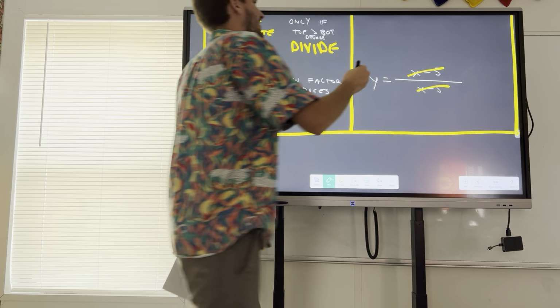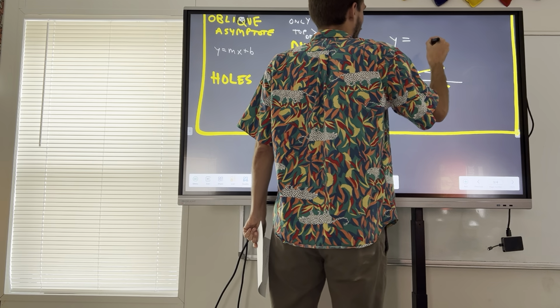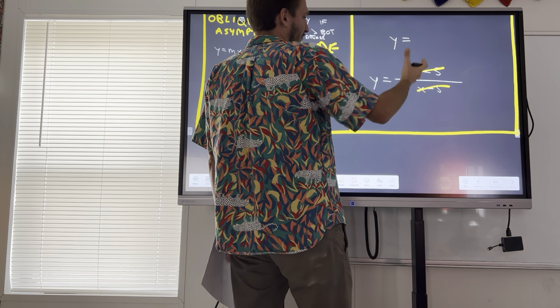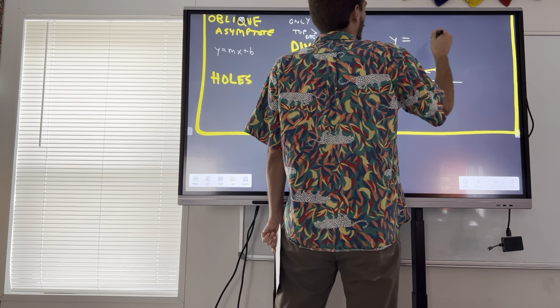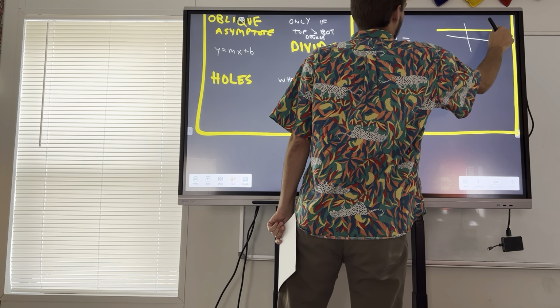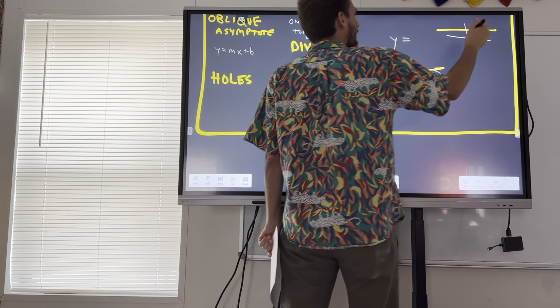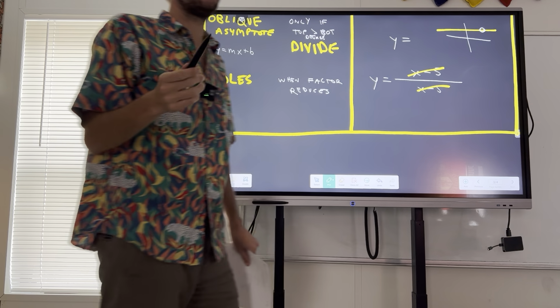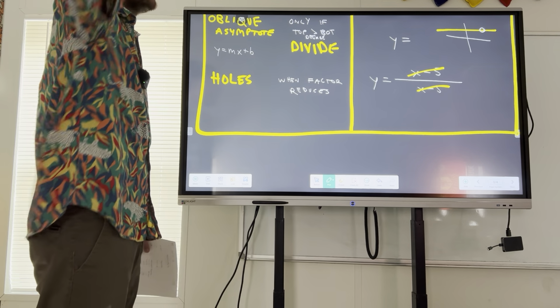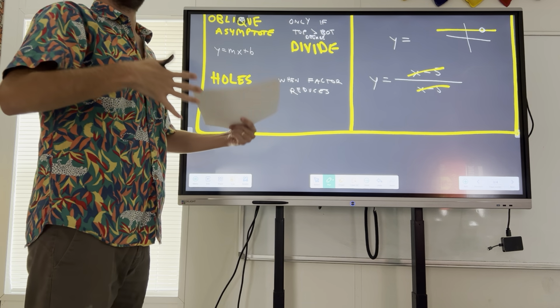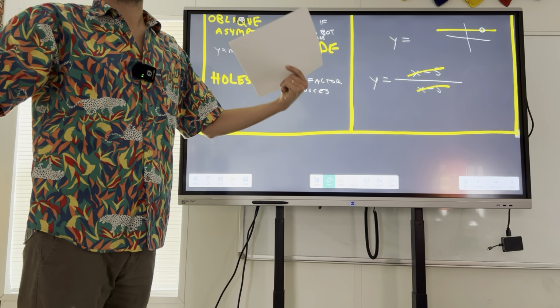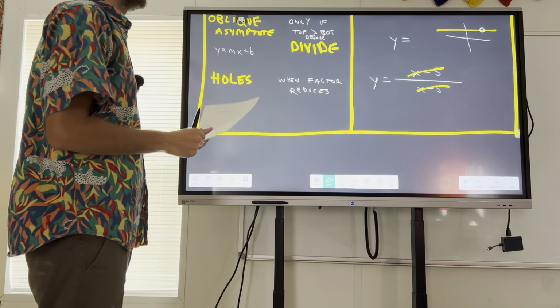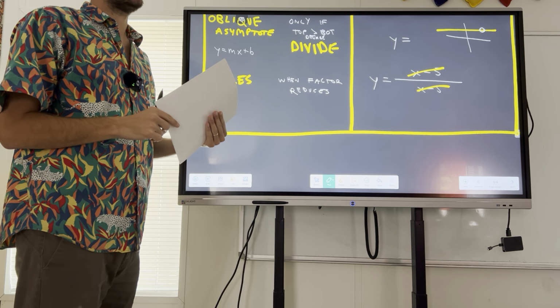What this does is your graph, this one would kind of reduce to y equals 1. So this graph would kind of look like this. At that 5, there's just going to be a little hiccup, a little gap where there kind of was a crisis, but the crisis was kind of averted. Okay, and so that's what a hole is. Anytime things simplify out, you're going to get a hole.